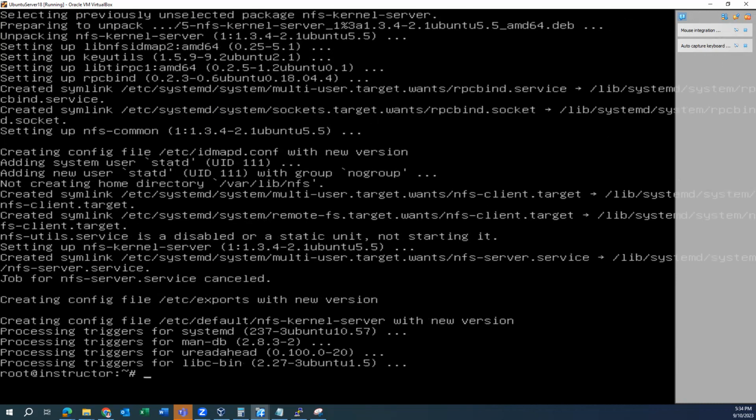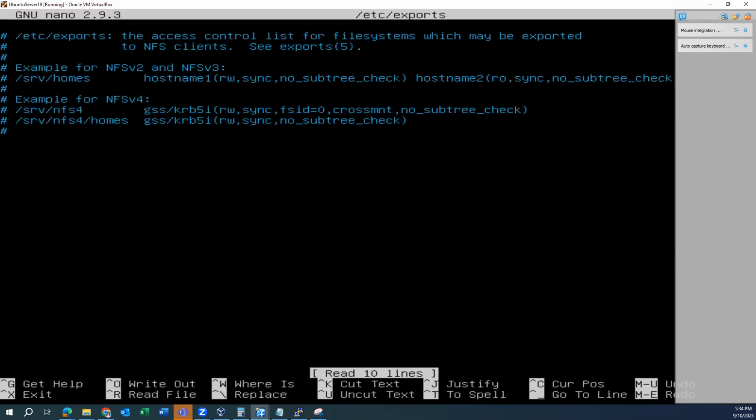Then I will go to nano /etc/exports, and there I'm going to put the entry to allow access to /etc, with read-write access.